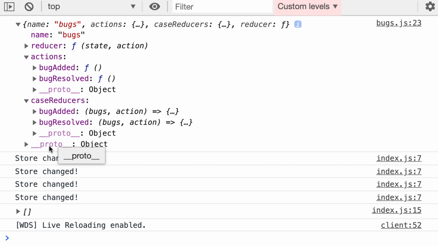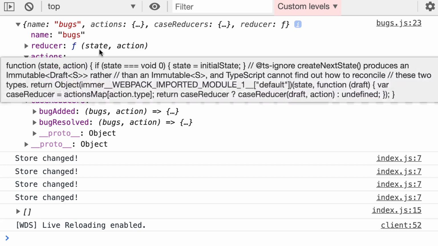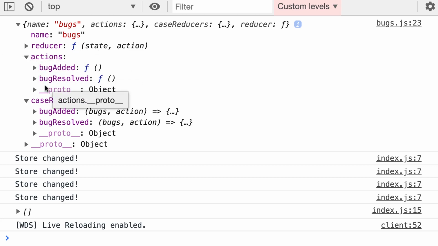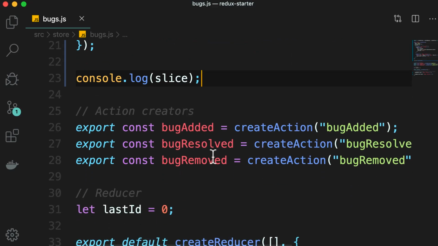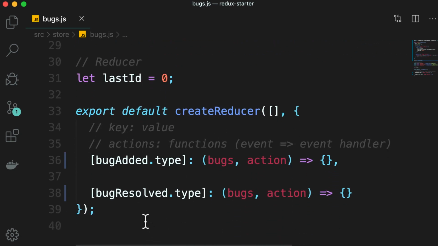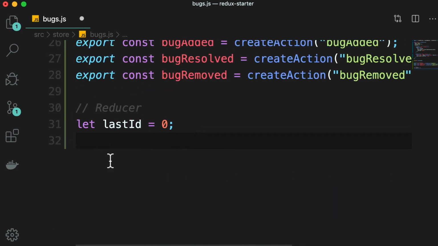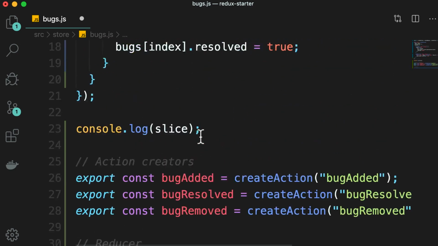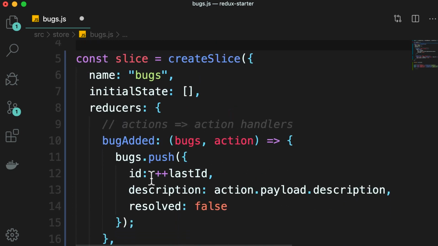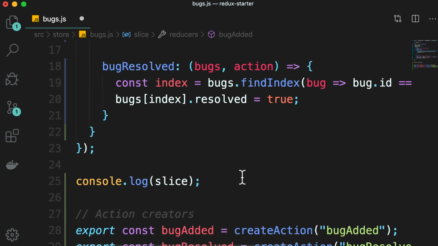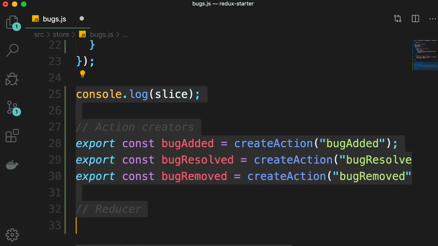So what we need to do is to export this reducer function as a default object and these specific actions as named exports. So with this new implementation, we do not need any of these action creators or this reducer. Let's delete all this code. We need to keep the lastId variable because we have used it on the top. So I'm going to move it to the top. That's good. We have used it when creating a new bug object, right? So finally, let's delete all this code as well.